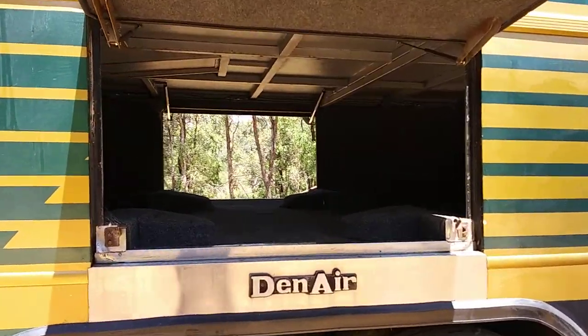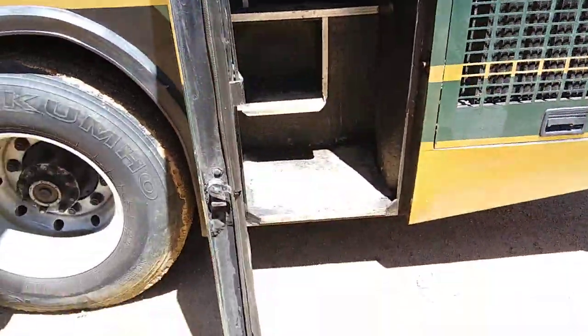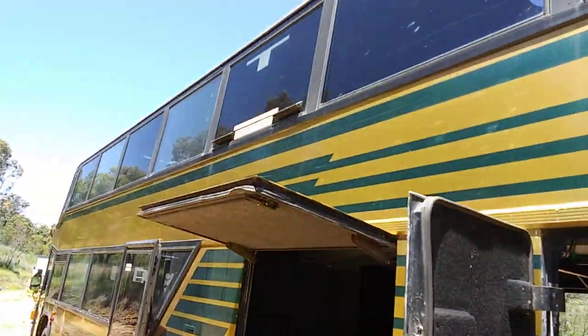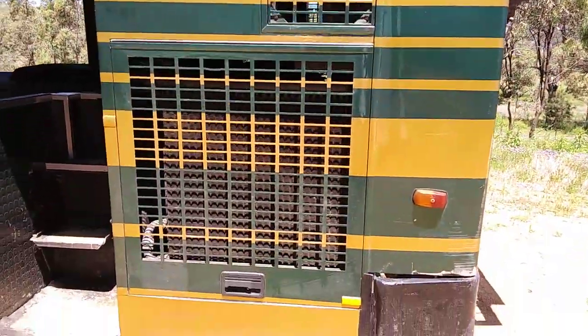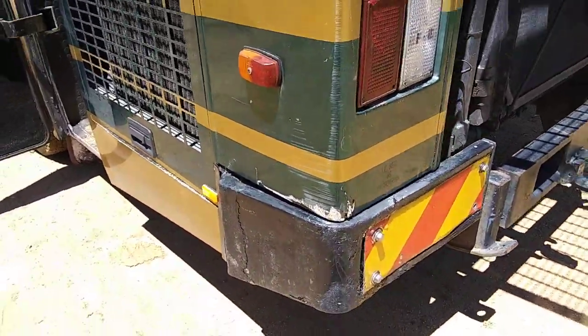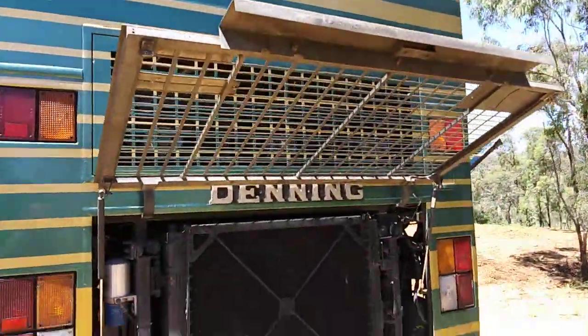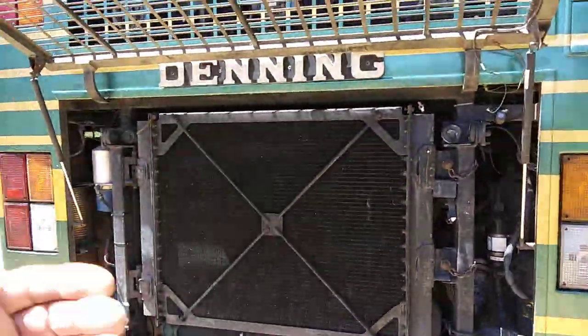Good storage in here. Storage is about 700 mil tall and it's about three meters long, which you can access from both sides and through this funky little door at the back with steps that go up into it. Coming around the back there's a little bit of a love bite where they typically get a knock backing into things but it's not too bad. We've got the tow hitch there — I imagine it's four and a half ton — and the radiator which swings out so you can access the engine.